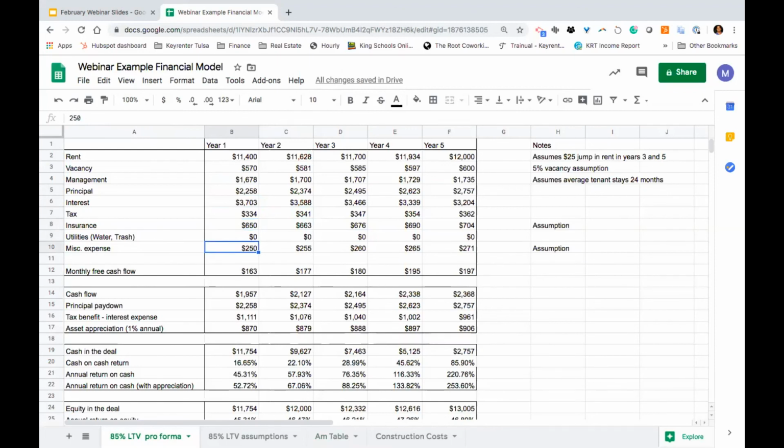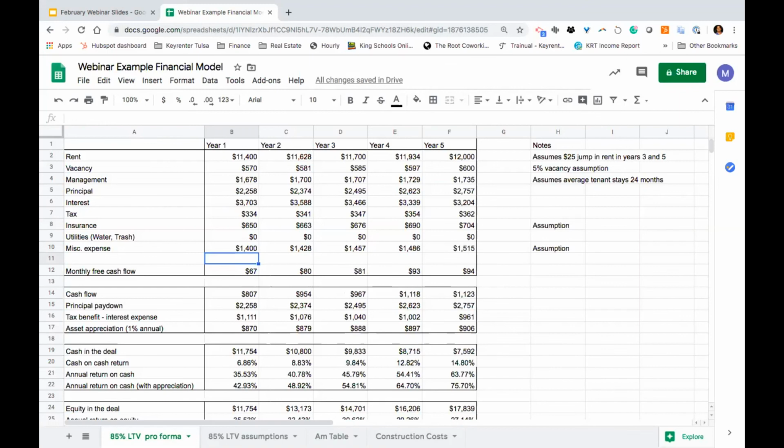And then we've put in a miscellaneous expense. I put this at $250. Why $250 in this case? Because as I showed you before, the plumbing, the HVAC, the electricity, the roof, everything is brand new. I don't think that we're going to have a tremendous amount of miscellaneous expense. On other properties, we might do them all new, and then we have, for example, on another property that we manage in Atlanta, we just took down a tree. It was $1,500. Now, in redoing the plumbing, we didn't know that the dead tree would have to come down as quickly as it did. But now we've got a $1,400 expense. So that number would go up. So let's put $1,400 here and see how that changes everything.